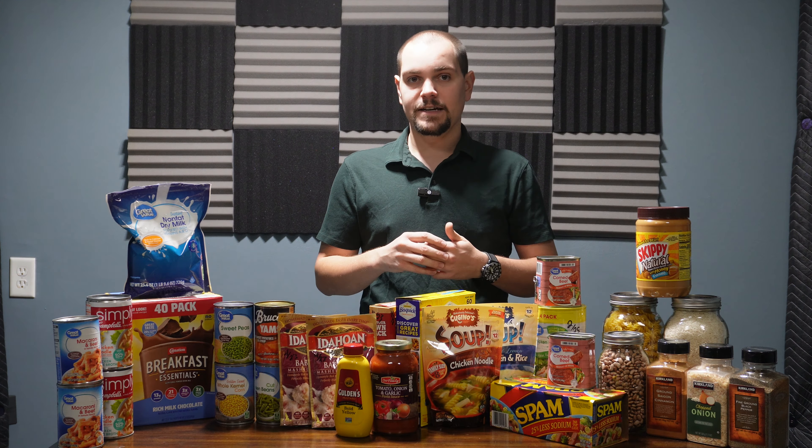The next item is powdered milk. Milk is a major part of many people's diets and a vital ingredient in many things you can cook. Having powdered milk on hand is great for a variety of uses and it's one of the best complete proteins you can have. It's a shelf-stable item that can last years and is easy to mix up as long as you have access to water. You can also keep items like Carnation Instant Breakfast mixes to blend in with the milk — that adds nutritional value and protein, and it's a great morale booster, especially if you have younger children in your prepping group.